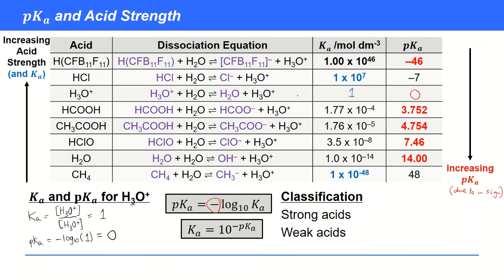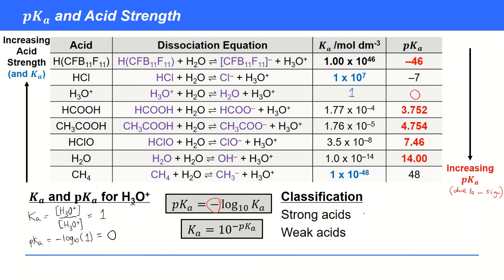Now, why is that actually significant? Well, H3O+, we talked about in previous videos, is essentially what forms in water when an acid dissociates. And so if you have an acid which is actually better at dissociating than H3O+, what that acid's going to do when you put it into water is just form loads and loads of H3O+ molecules. In fact, there's not going to be any HCl left. It's all going to have become H3O+. And therefore, these are the acids which we define as strong acids.